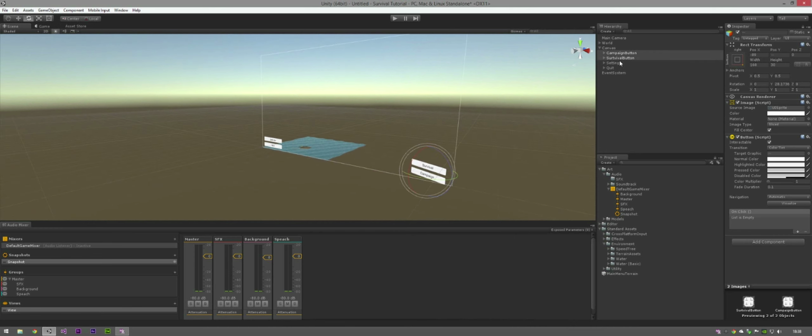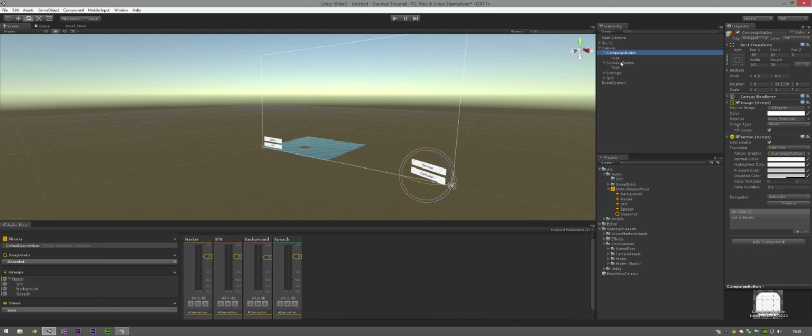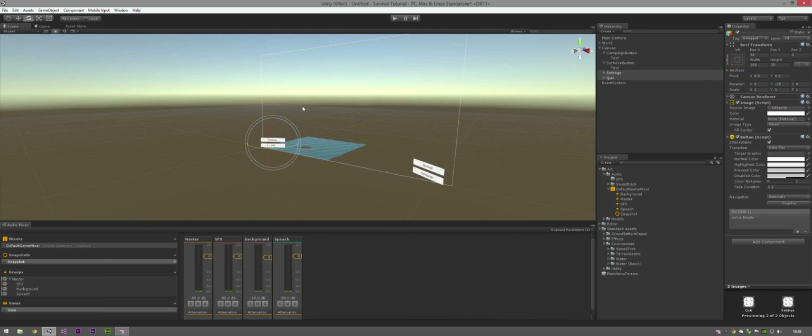We'll do the text in a minute. So it's rotation set to 35. Select the settings and quit button and set the Y rotation to -35. They look a bit off at the moment. Don't worry about that.